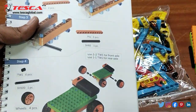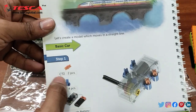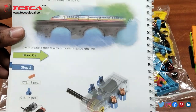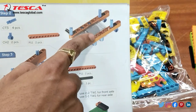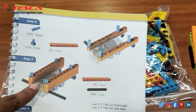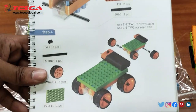We will make this first basic car. The step by step procedure is explained and it is mentioned which blocks you need to use. Here two pieces, then four pieces of this shape, then motor with battery box one piece — this is how the structure will look. After that we proceed to the second step. Here we require eleven holes of this shape, these are two pieces, these are one piece, and at step 4 we will have this car structure.